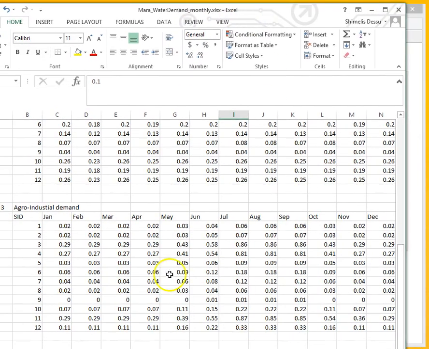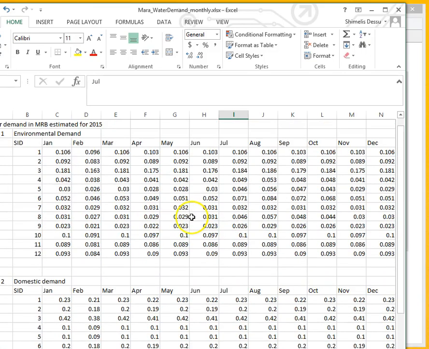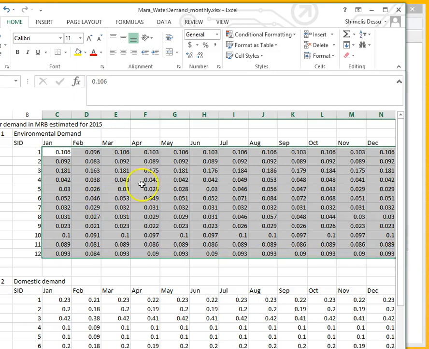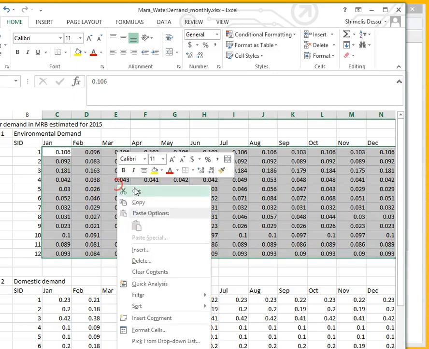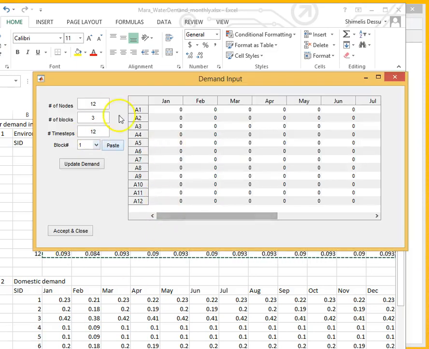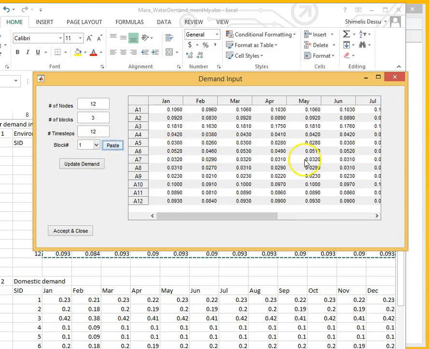All you have to do is go to the first one, select from January to December, and copy, and you go to the demand interface and you simply click paste once you check the block number. So this is the first block, click paste, everything is here.